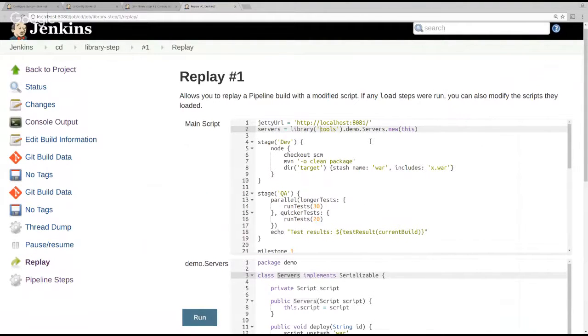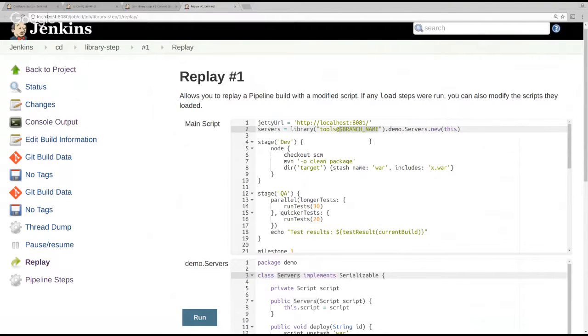dynamic. So unlike the library annotation, which has to take a compile time constant string, when you run the library step, this is just part of your script like any other step you run. So if you wanted to, you could say tools add, and if you want to specify a version, you could try to pick up the same Git branch name as the Jenkins file is coming from.